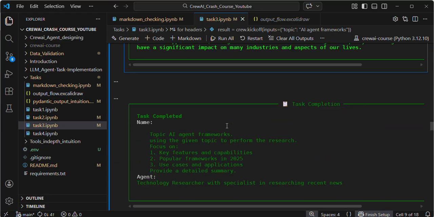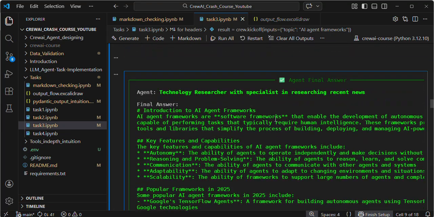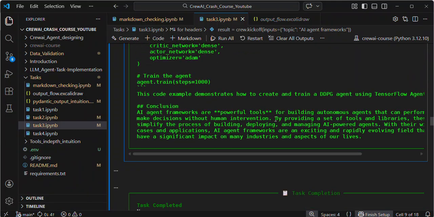Finally, this is the agent's final answer. Here we are setting markdown equal to true.